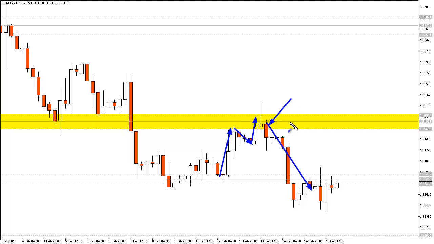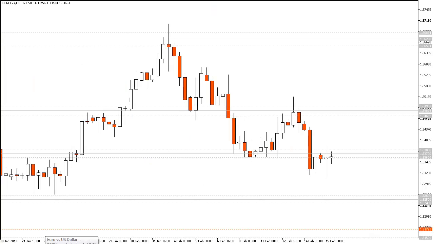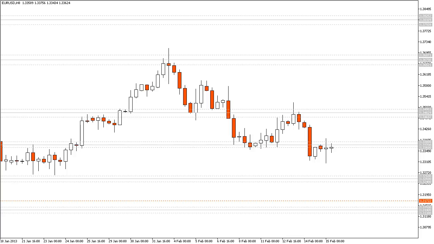So this is how I use my support and resistance areas. Now let's switch back to the 8-hour chart, and I'll show you the resistance areas for this week and then the support areas. So I'm going to start with resistance. Resistance is always above current price, and current price is where price closed last week. So the first resistance area we have this week is the same as last week. This one here. So that's the 134.70 through to the 135.00.